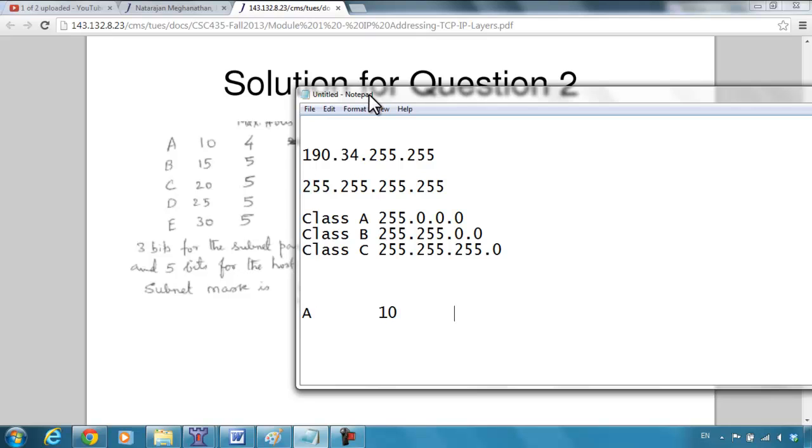And 2 to the 3 minus 2 is just 6. So you need 4 bits. Now for division B you have 15, so that's 5 bits because 2 to the 4 minus 2 is 14. And then for C you have 20, that's again 5 bits. You can go up to 30 hosts, right? So it's all 5 bits.